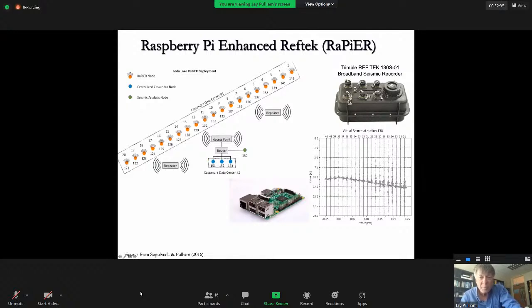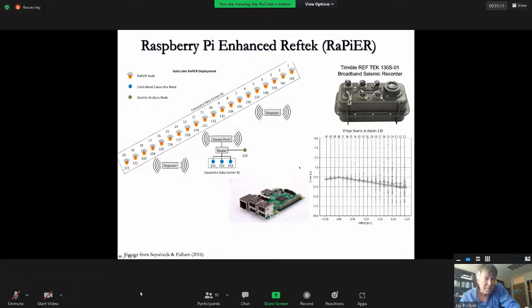It does a good job at what it was intended to do, but we can expand its functionality considerably if we add something like a Raspberry Pi processor, which is a little $35 processor, to it and program that thing to pull off the data every now and then, stand up a Wi-Fi network in the field and send the data around. Because when you do these cross correlations, you need to have a complete data set at every node. So each one of these is attached to a sensor, and each one is attached to a Raspberry Pi, and then we have antennas. This is just one of the first tests.